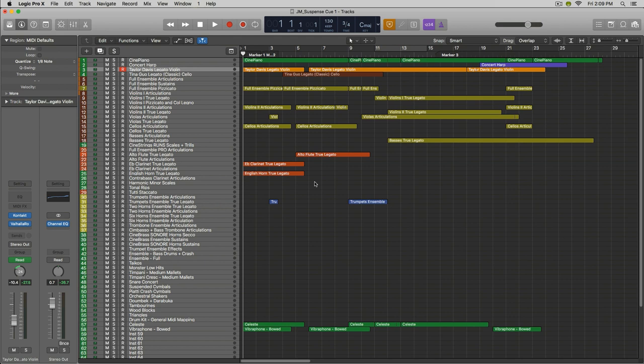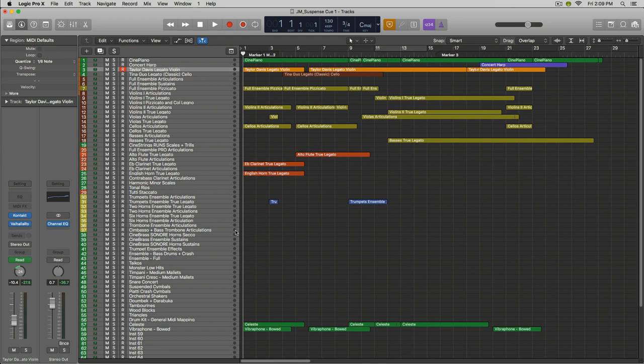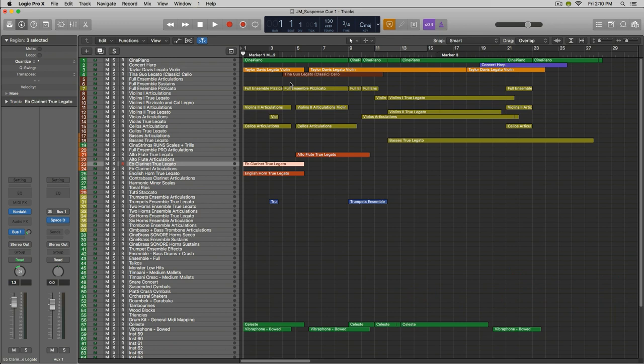As far as reverbs, I just used the Valhalla Room reverb on the Taylor Davis violin and just the Logic reverb here, nothing crazy. We have the Prince Hall reverb that's on everything, just a light reverb because I wanted it to sound more close mic'd.